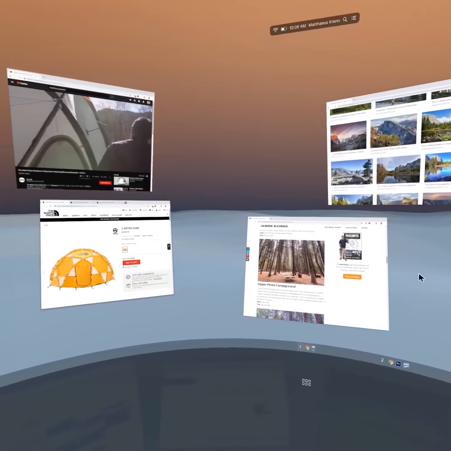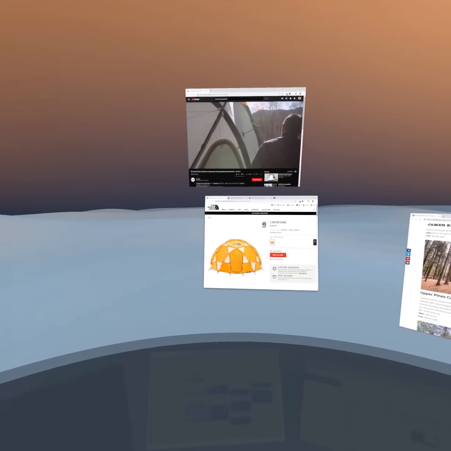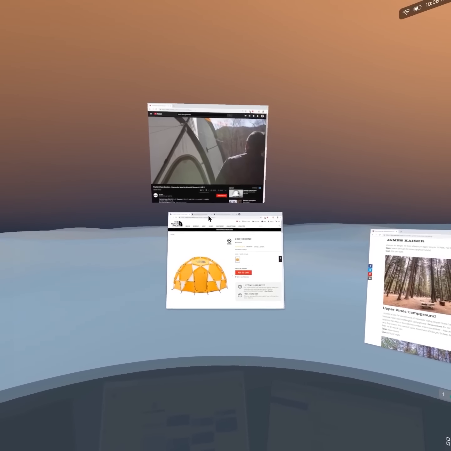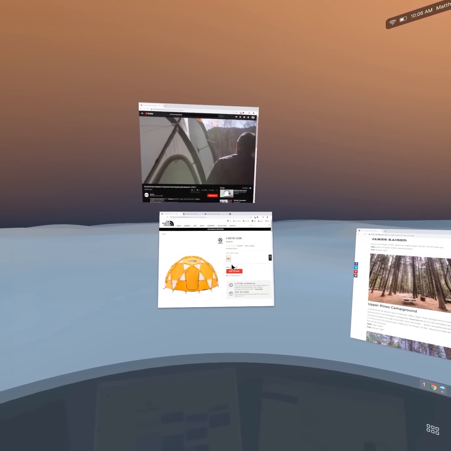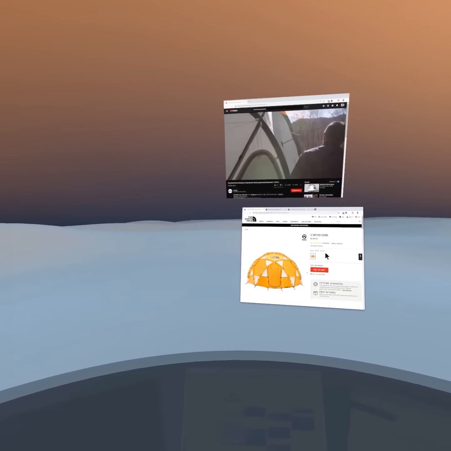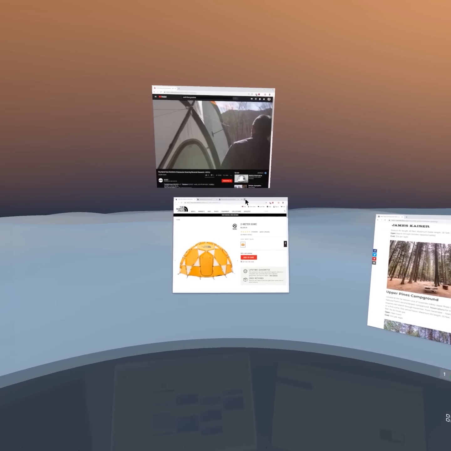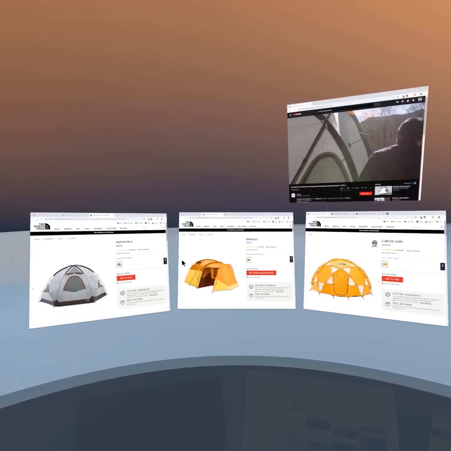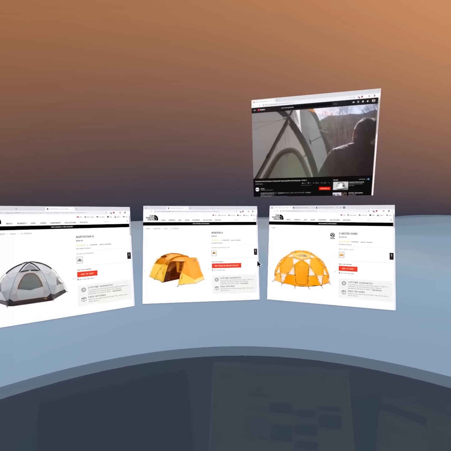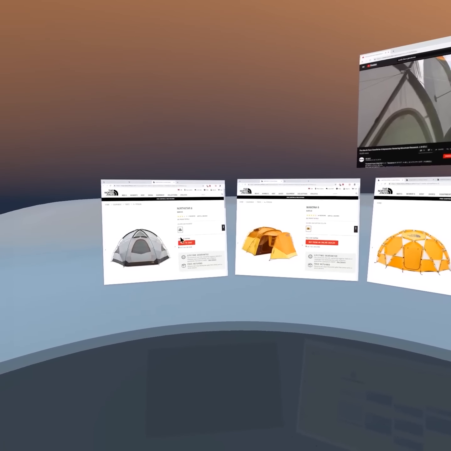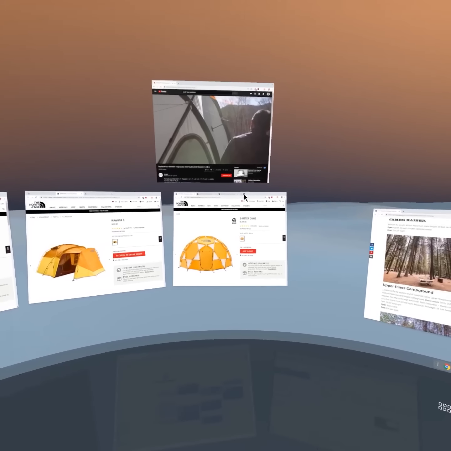Let me show you another little detail benefit about having so much space in here. This browser window specifically, where I have 3 tabs open that I would like to really compare side by side. Well, because I have all this space here, I can do something as simple as this. I press on this button, the 3 tabs, they just open side by side. Now I can quickly compare these 3 tents, all of their specs, and then just close this again.